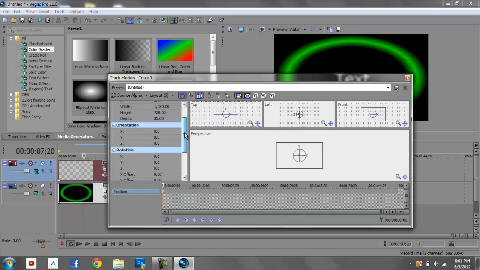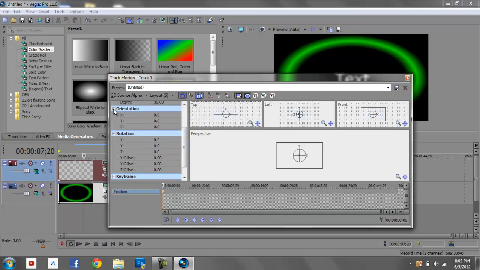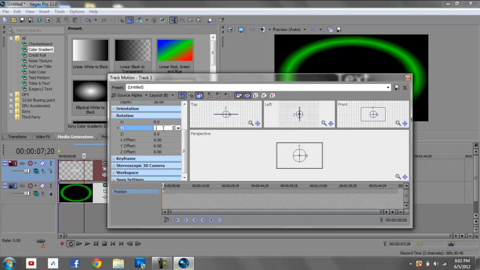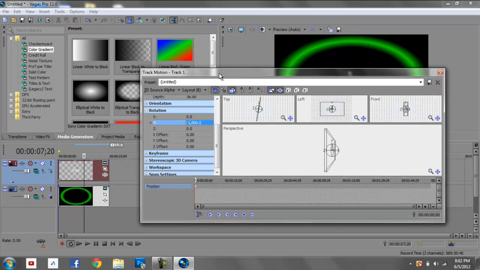Here, I'm gonna make mine spin pretty fast. So obviously we're gonna want to go into Rotation. And for the Y, we're gonna put -1000. Now, yours could be different. It does not matter. And as you can see, here it ends at 15. So we're going to drag this to the 15, which I think is right there. And right here, we're going to go to the Z and make it, let's make it 85. So if you look right here in the center, it's going to look like this.